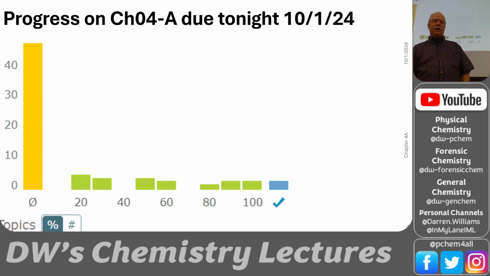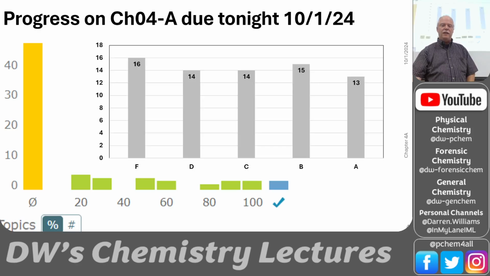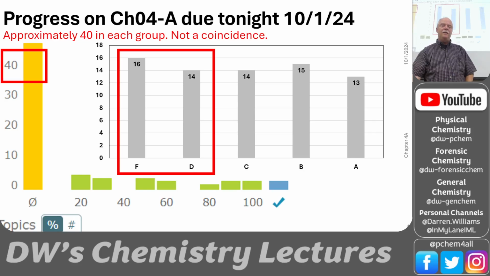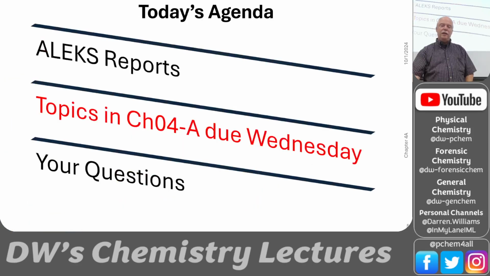So here's the progress on tonight's homework, and I've got a concern. There are some people that are jumping on it. Looking back at the exam and the breakdown of the grades at this point in the course, here's the A, B, C, D, F breakdown. I noticed that these numbers are very similar. That adds up to about 40. And there are about 40 people not jumping on the homework every day to get something done each day. So it's maybe not a coincidence, okay? Take a little bit every day. You should have at least a couple of topics a day that you're working on so that you're not holding everything off to the day it's due and running into trouble.